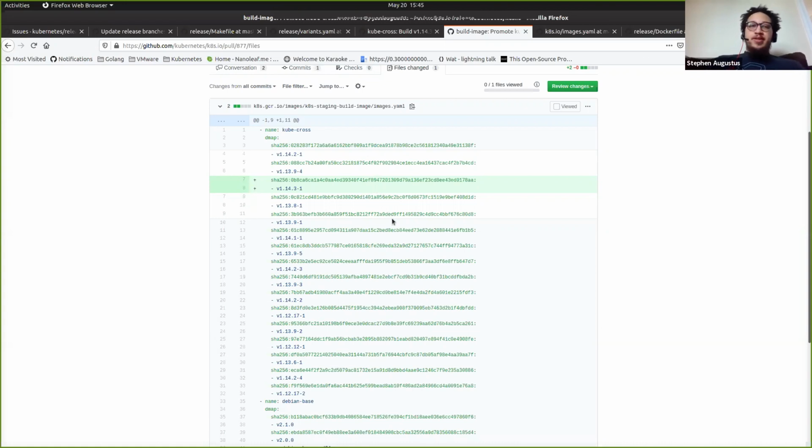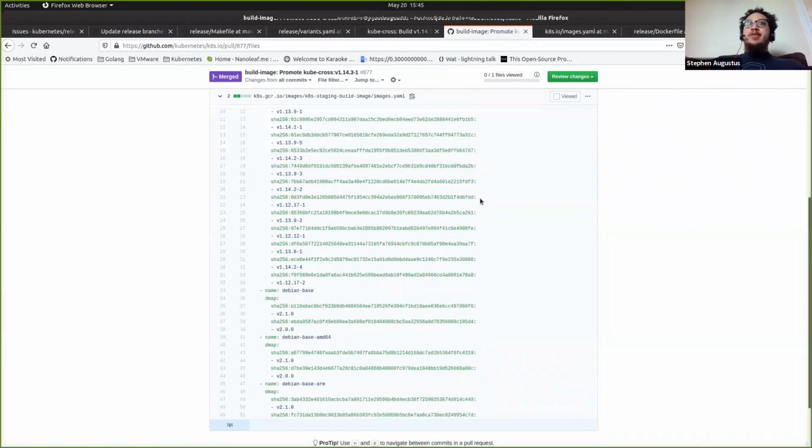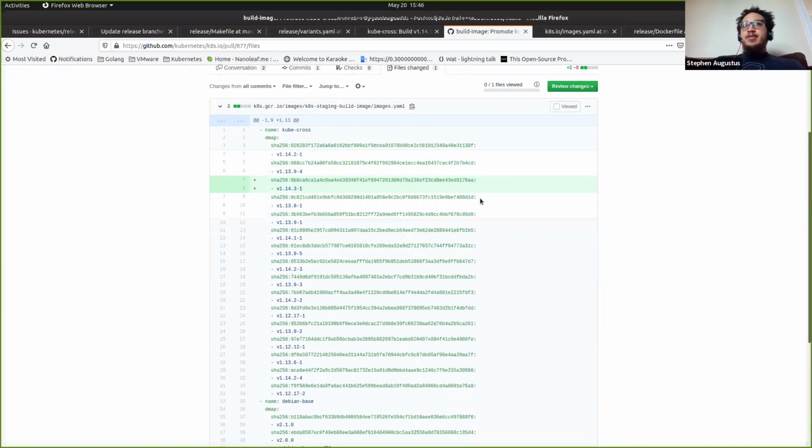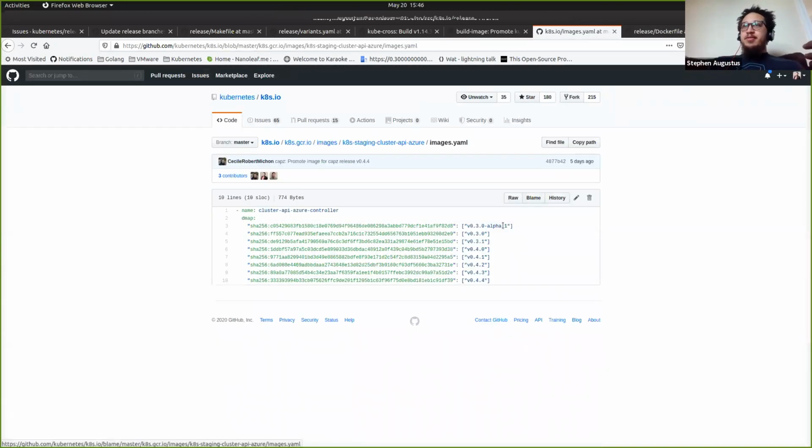Ideally, the staging process will dump a YAML file in some GCS bucket. We pick it up, and we propose that as a promotion. I'm trying to think how many pieces of our process will eventually use that tool. The ones that do will need sorted digests. So that's the reason that these are not as nicely sorted as these.